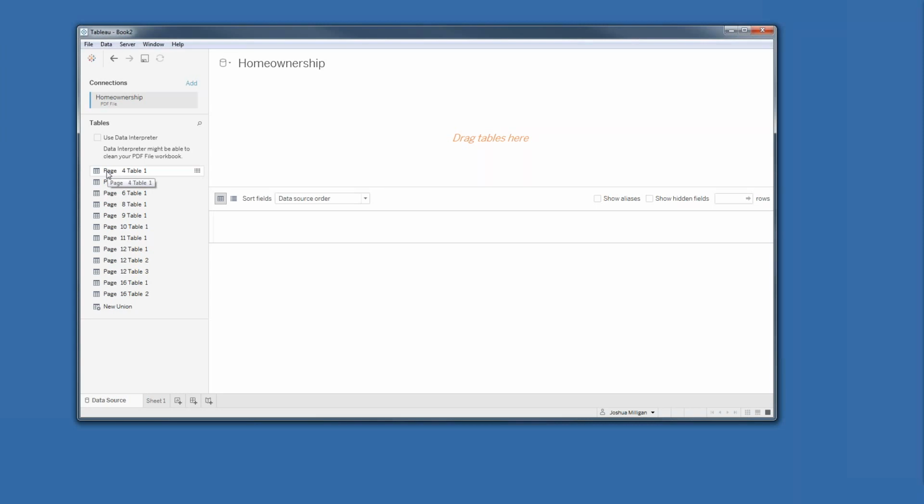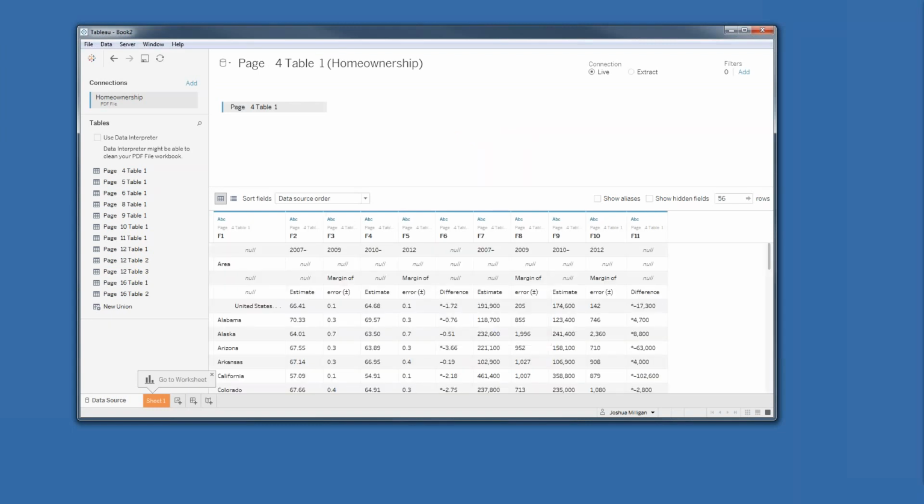So if I know the table of data that I want, I can bring that in. It looks a little bit messy, but far cleaner than anything I could have copied and pasted. We'll see that I can even clean that up a little bit more, and we'll take a look at that in a bit.